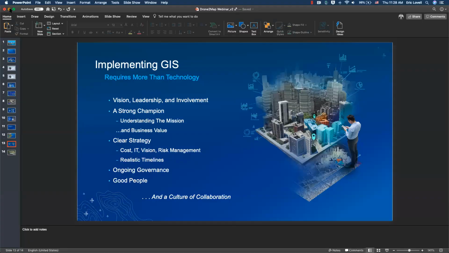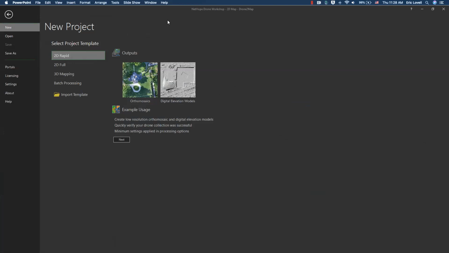So let me now turn to our Drone2Map interface. When you open up Drone2Map, you'll see that you have multiple capabilities, some of which we already talked through. After we've collected our drone data and brought it onto our computer, we can decide what sort of processing capabilities we're interested in.